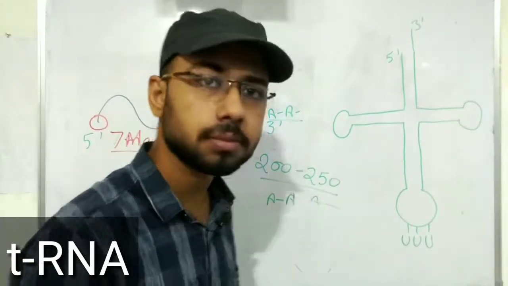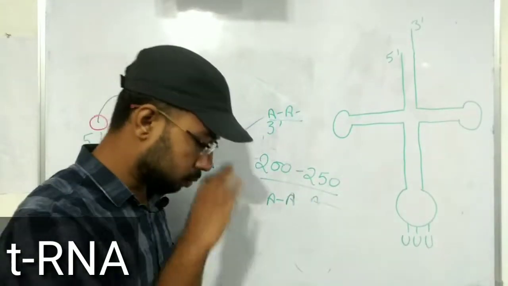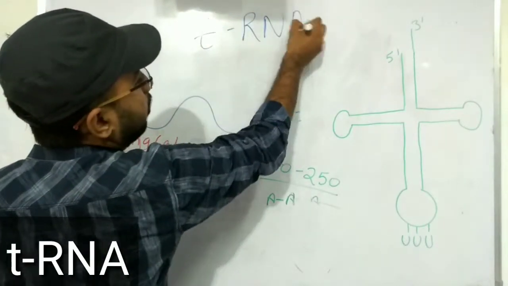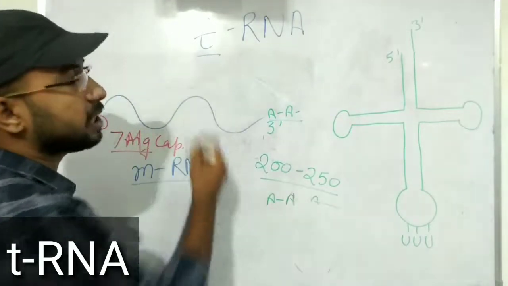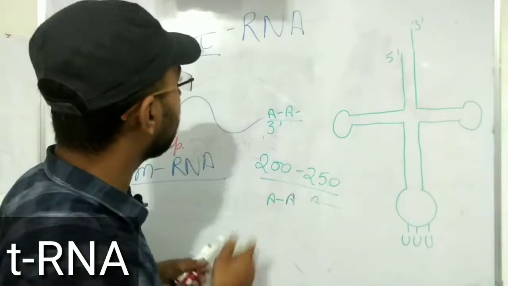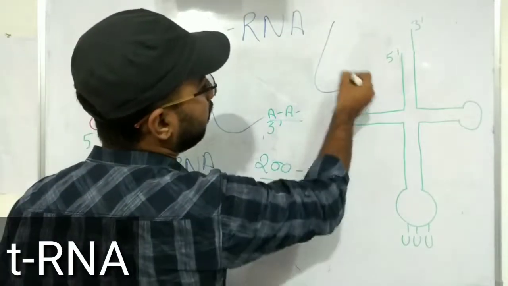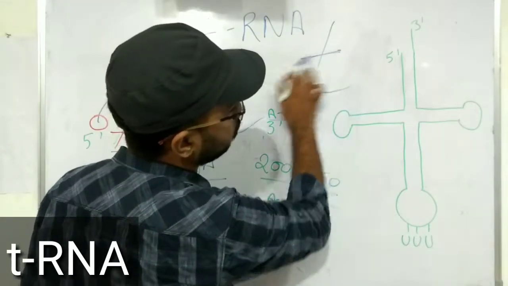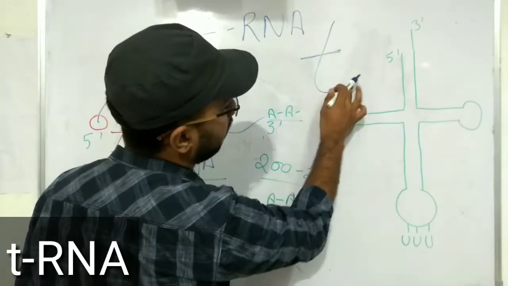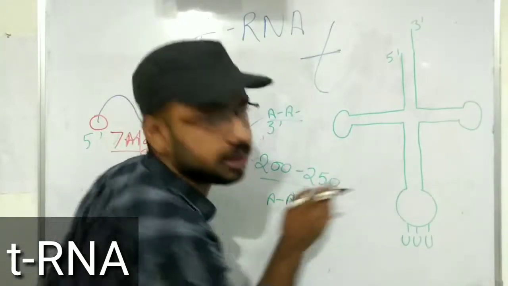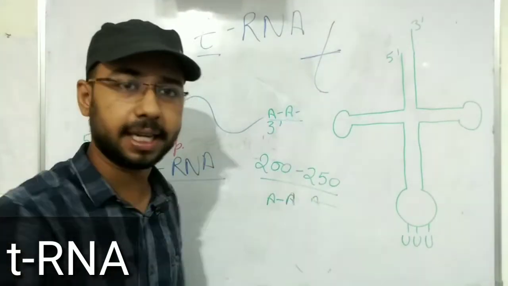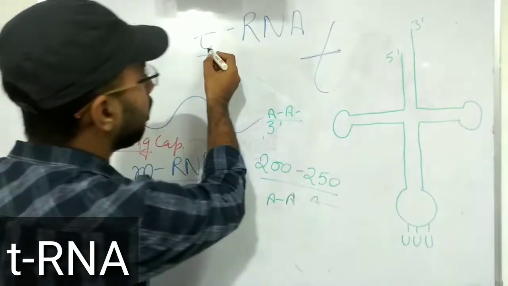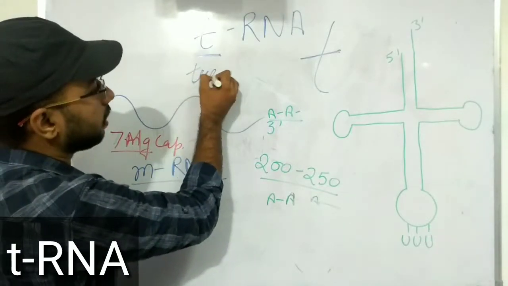What is tRNA? As the name suggests, tRNA. T stands for two things. Firstly, understand T as we write the alphabet T. It contains these two sides as such, and this is the other side. If we make it short, then it is the other side. It is just like the small letter T. That's why it is named T. Another is, what is the full form of T? T is for transfer.